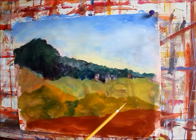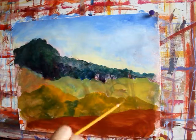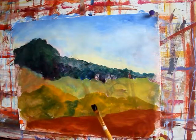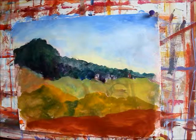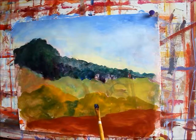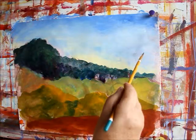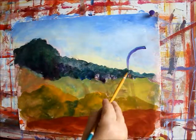You remember in the beginning we put in this banana tree right here. So now we're going to bring it back to life. First thing I'm going to do is take a bit of purple and a little bit of blue and a tiny bit of yellow, because those leaves at the back are going to appear more purpley blue because they're further from our eye. And I'm going to use plenty of water because I want that paint to mix itself onto the canvas. So I'm going to do it with a sort of banana leaf shape.